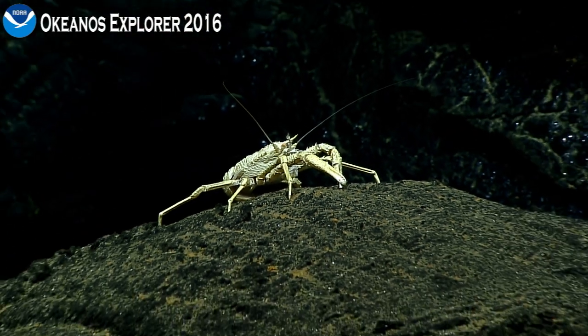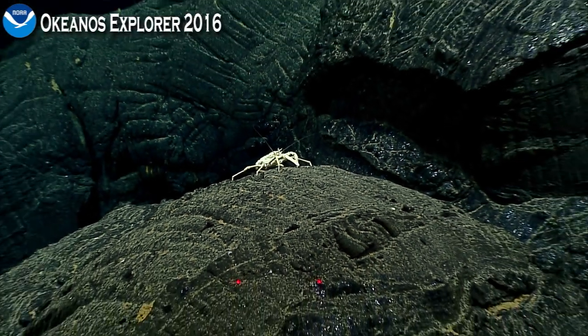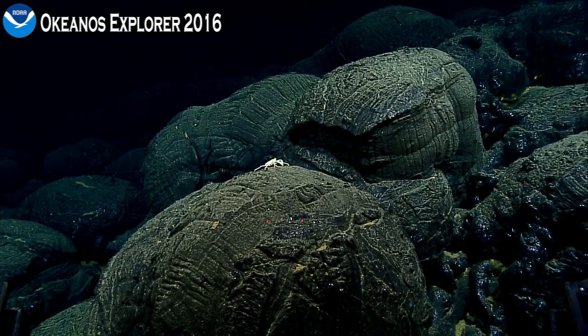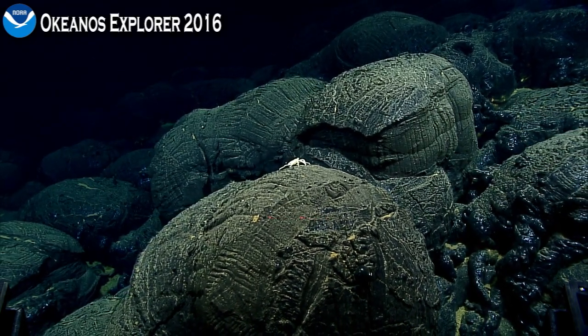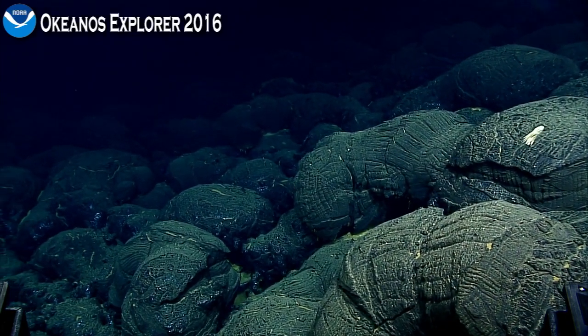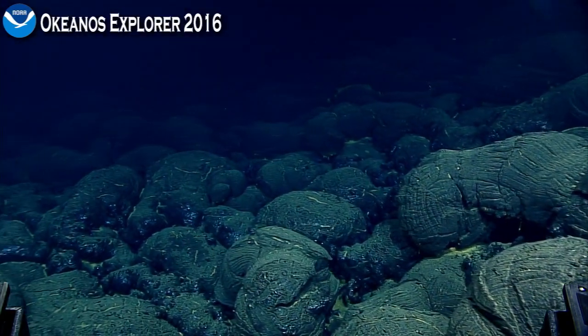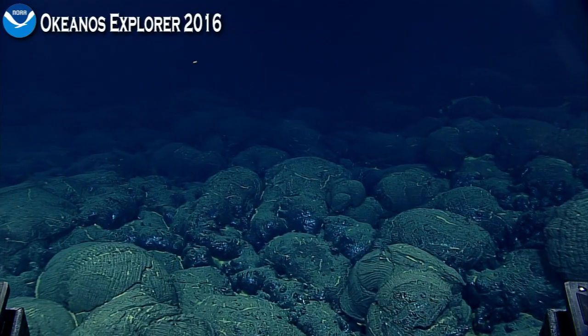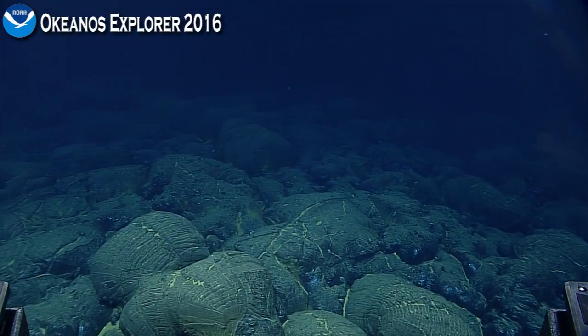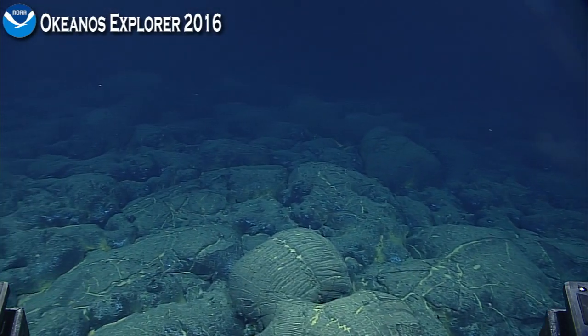So this one looks pretty similar to one we saw on dive 4 at Enigma Seamount. Full wide. We've sent a picture off to Enrique McPherson, who's sort of the squat lobster guy for medical. We're hoping that we hear back from him soon. I will rotate back to 180 with you.